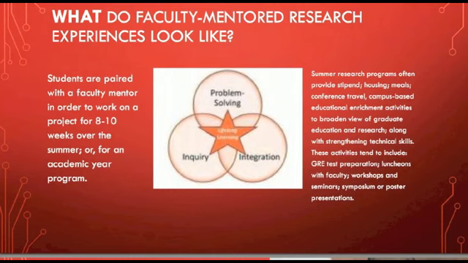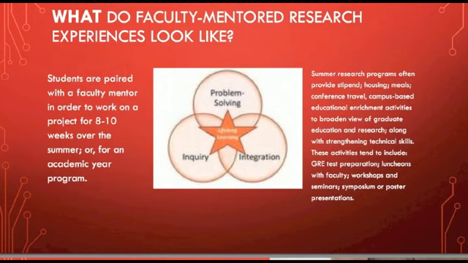What we do here at Indiana University, which many other universities do as well, is that we try to couple not only that faculty-mentored research experience with just the project that you're working on, but to help you to prepare for graduate school admissions.